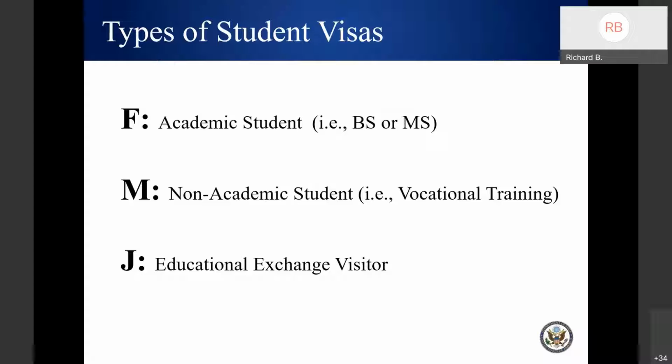There are three different kinds of academic student visas. You have the F visa, which I'm sure you're all familiar with. That's for academic students, generally people going for a degree course. Often from here we see people going for master's degrees or above. You have the M visa, which is more for vocational training, often pilots or people getting specific vocational licensing. And then you have the visa you're all interested in today, the J visa, which is an exchange visitor. It's a very broad topic and covers a lot of different things under one umbrella.